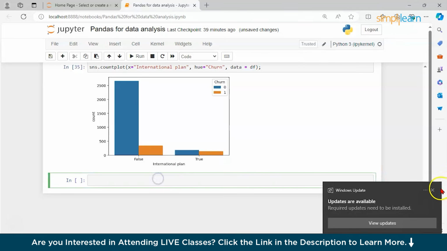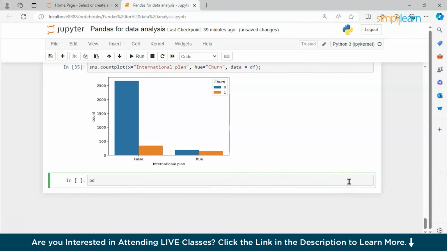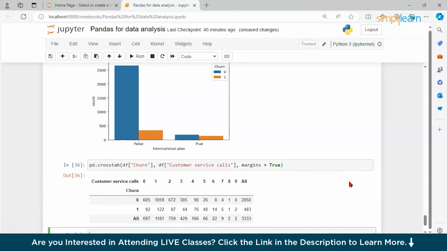For that I will do pd.crosstab df churn, comma, df customer service calls, margins equals true.